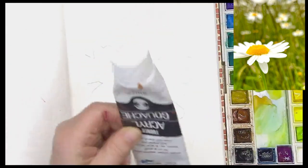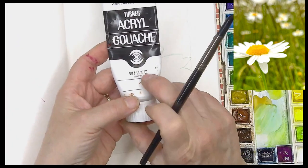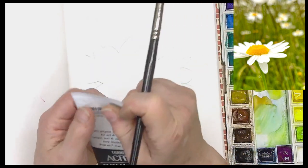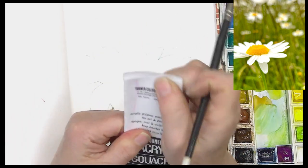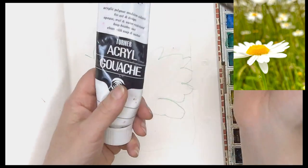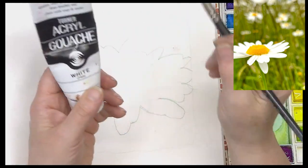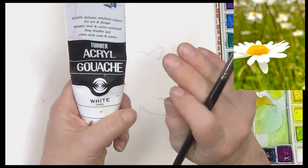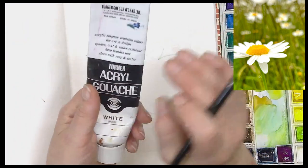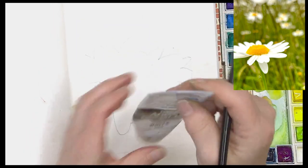When I get to the point where I'm doing the flowers, I may pull in some of the Turner acryl gouache, which is basically just an opaque, matte acrylic gouache. But it washes up, and you can mix to a certain point with what's on the page. It will dry and not re-wet and lift very much, but it does a little bit.